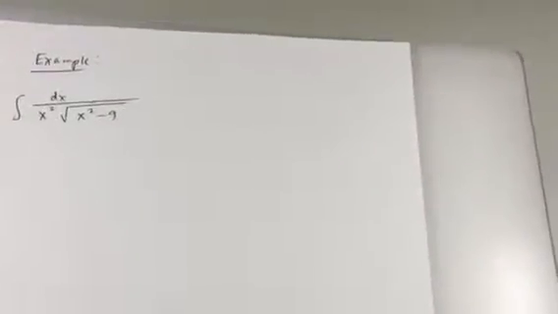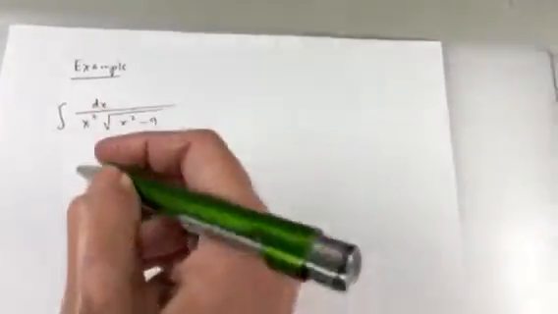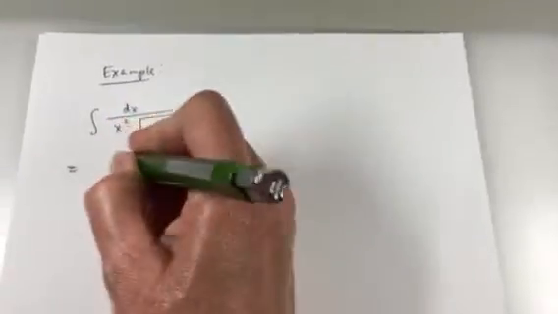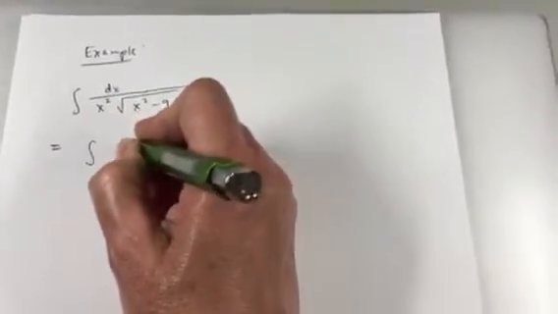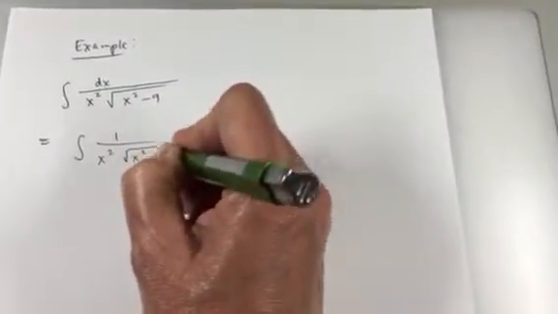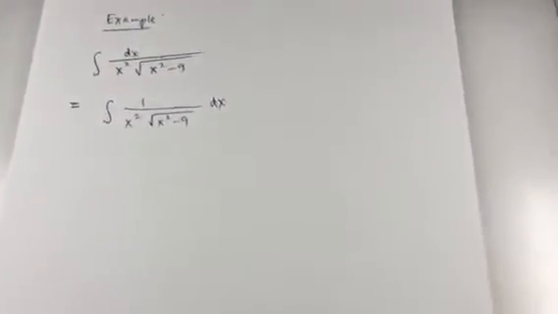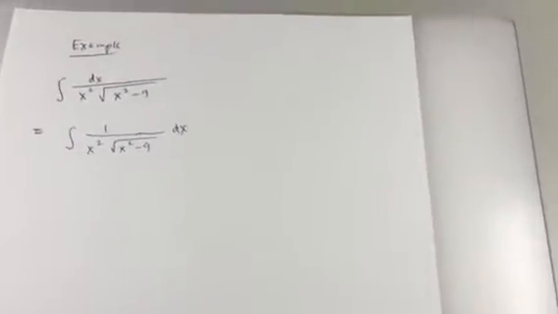So here's our first example for the problems using trig substitutions. I have the integral of dx over x squared times the square root of x squared minus 9. Now this is just me, I kind of like to write the dx at the back of the problem. In fact, when I wrote the problem at the top, just out of habit, I started to write a second dx at the back. So if it's in the numerator, you can just put it on the side.